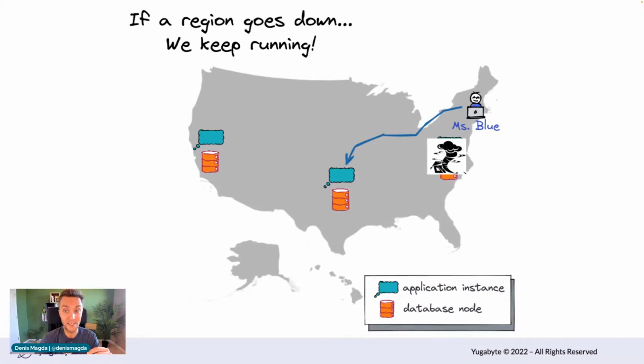And now what happens if the region that Mrs. Blue's application was connected to goes down? Then it's not a big trouble. It's no longer a big deal for our Slack-like messenger, because all of the requests of Mrs. Blue will be forwarded to another application instance that is deployed in a completely different cloud region. So we made it, right? But that's, let's say, from the storytelling perspective.